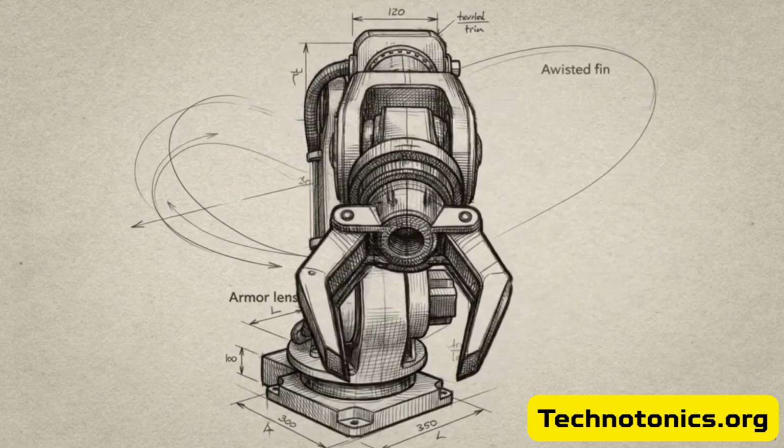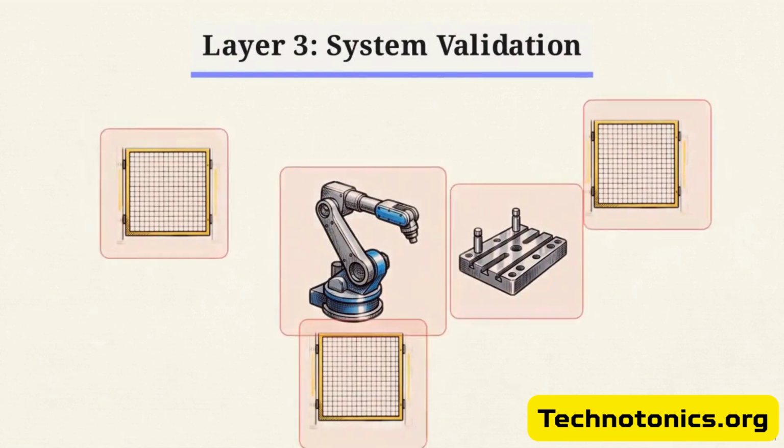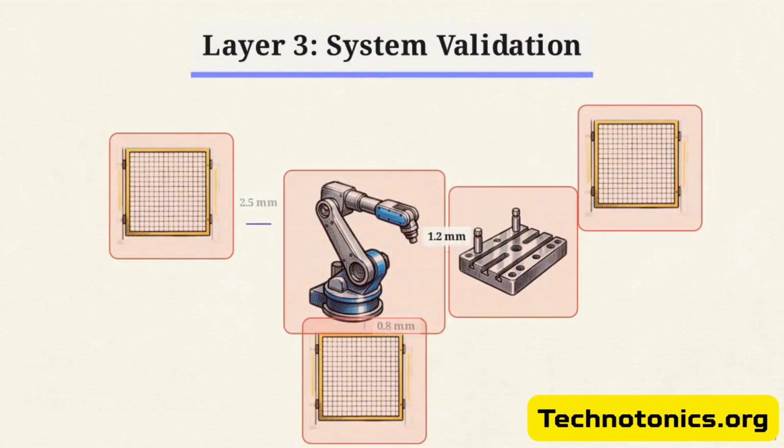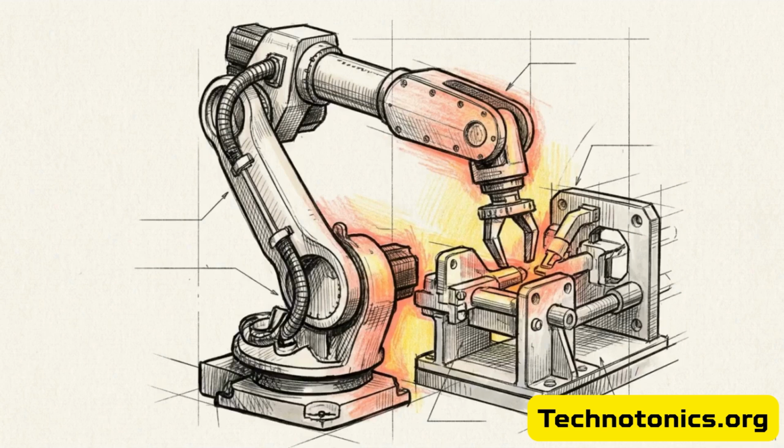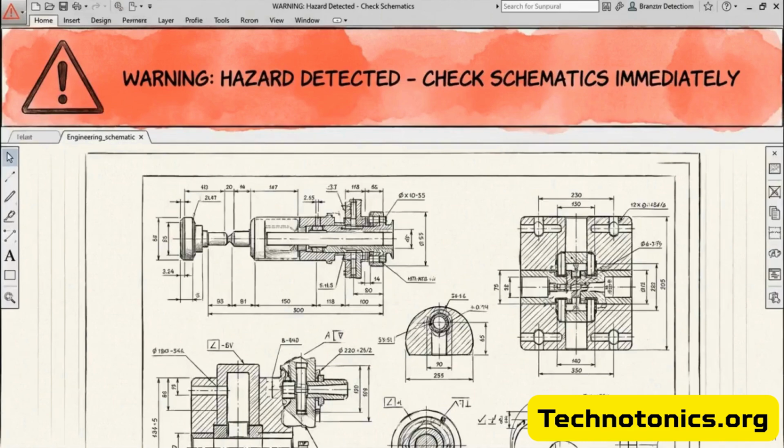Here, we analyze how the hardware navigates the tight physical clearances around complex part nests and safety guarding. The platform uses geometry-based collision detection algorithms to actively scan for any physical interference between the moving tool, the robot arm, and the surrounding environment. When a collision is detected, engineers do not have to rewrite the entire program. They simply adjust the tool's approach angle, and the system instantly recalculates a new safe trajectory.